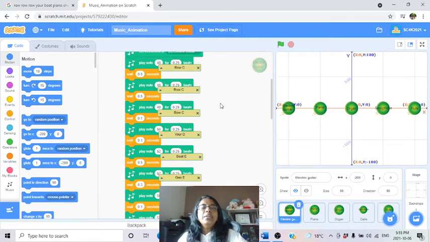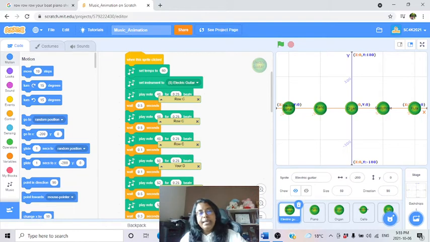Here, to tune it, if you just give the notes, it doesn't sound like that. You have to tune. So this waiting time plays a big role. If you give 0.5 second, it plays differently. If you give 1 second, it plays differently again. If you want to hold for a long time, then you have to give more waiting time. But if you want to play it quickly, then you shouldn't give the waiting time. So something like that, according to the song.